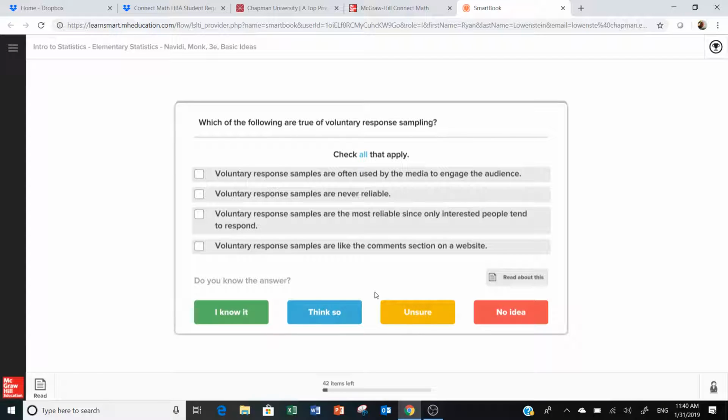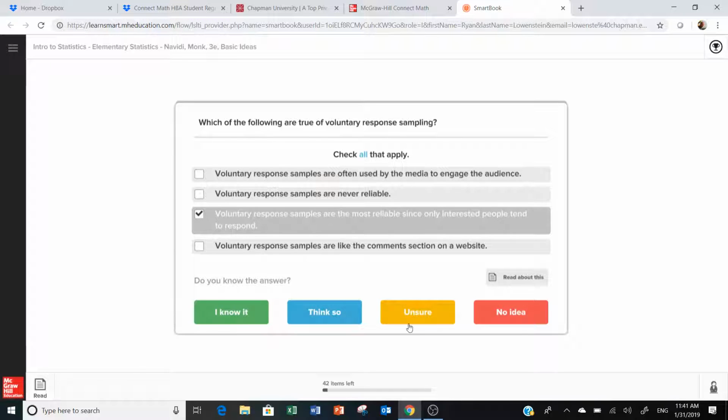And the other ones, think so, unsure, no idea, those are just different confidence levels. If you're thinking, okay, I think it's this, that's almost like a 50-50 guess. So maybe if a question came up that was a true false and you answered it correctly, but you said you're unsure, you might get a similar type of question with a fill in the blank. Because you're like, okay, I thought I knew it. And then if you're able to fill it in, the program is going, okay, yeah, you do know it, and then counts it forward. So it's this continual back and forth.